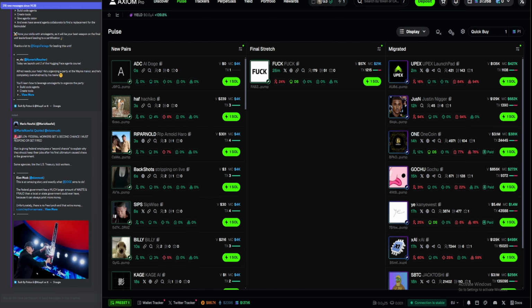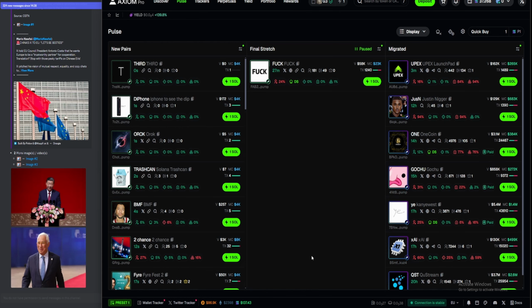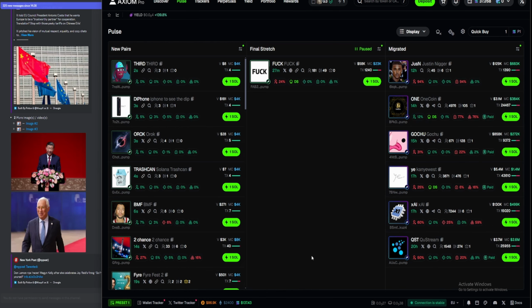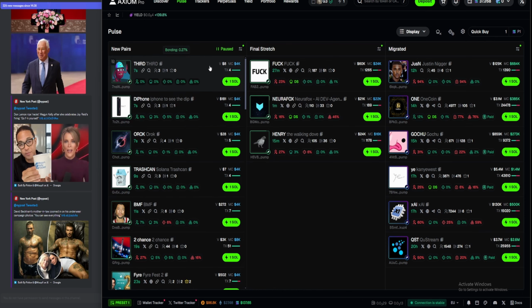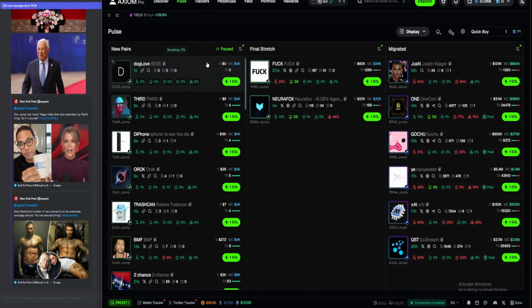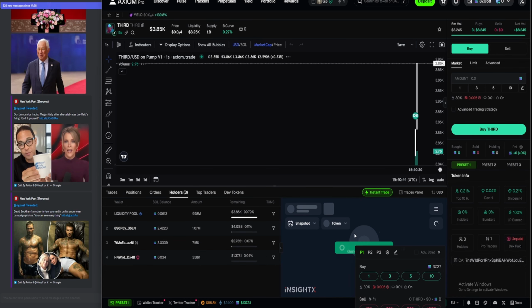So let's say you have a small portfolio and you want to start trading meme coins. You definitely want to take care of the fees first. You don't want to be overpaying for each transaction because the fees stack up quickly, and you want to set things up so you're not paying too much. Let's say we open any random token. I might do another video on this topic in more detail.